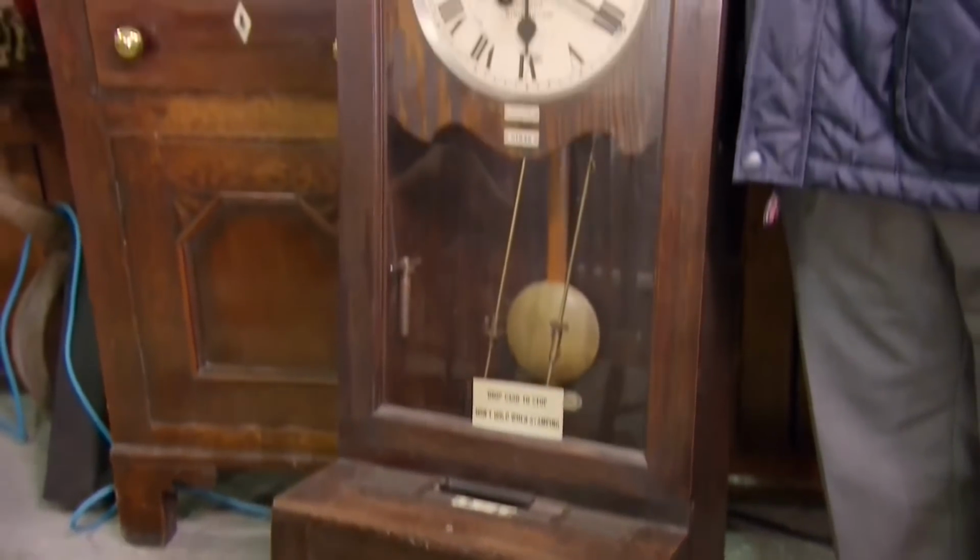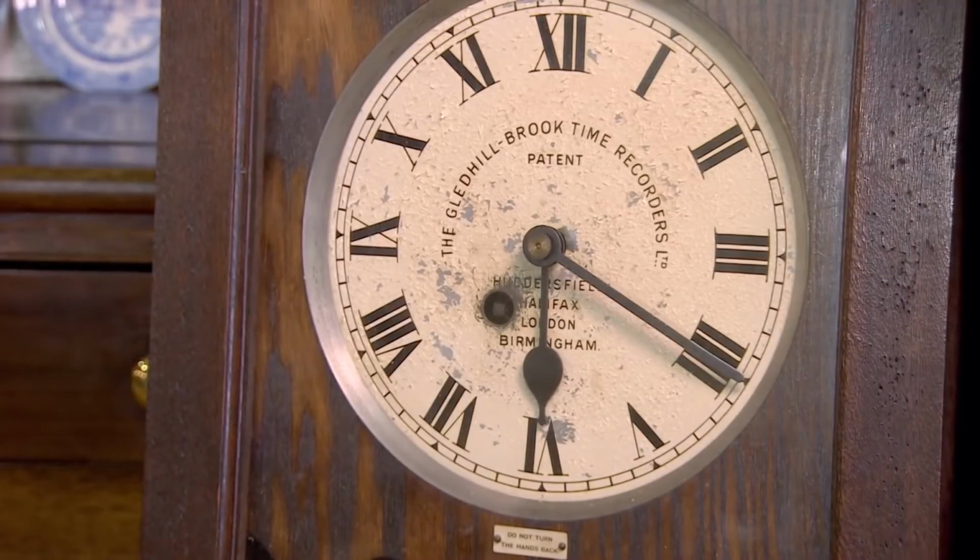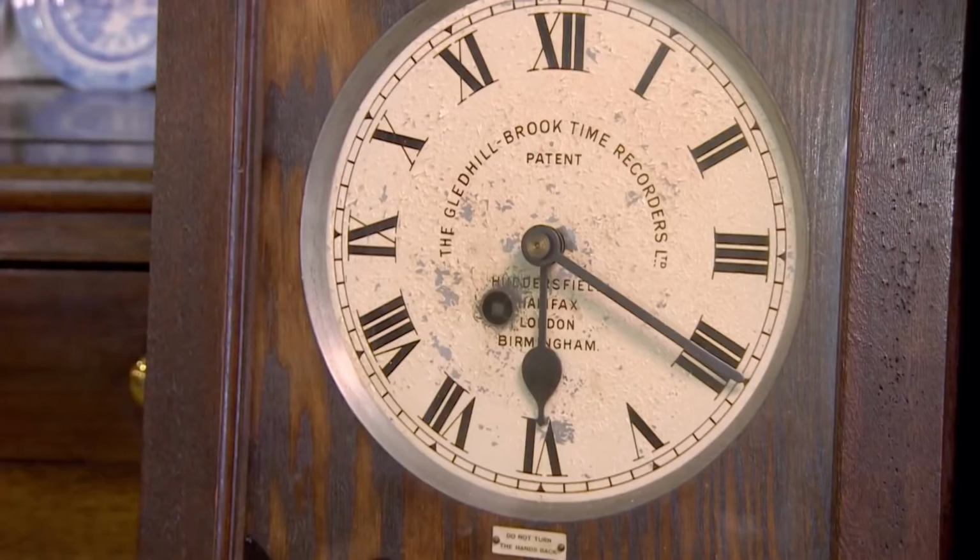Bid 75. Will auctioneer Simon Bauer find that key and be able to shift it on? Over to the Duke, who has some news. 250, 260. Now, on the dealer's day, you brought along an item that I haven't seen for many, many years. When I was a 15-year-old apprentice in a factory, I used to have to clock in with one of these and clock out at the end of the day. Now, you brought along an Edwardian example of a time clock. When you brought it along, there was no key with it, and we were never sure if it worked or not. The auctioneer has now found the key. We've been able to unlock the mechanism, and it's in working order. So hopefully that's going to help it.